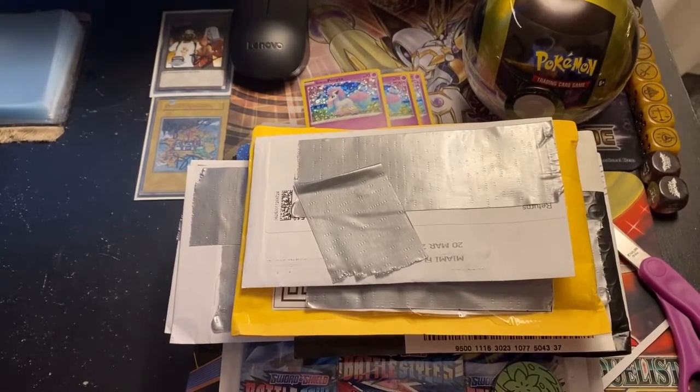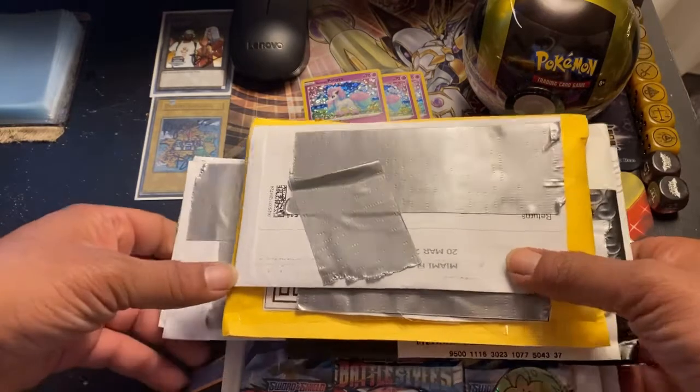What's up guys, the Pharaoh here back with another Pokémon opening and a little bit of a mail day. I got some really nice things — I don't really remember what I ordered, but I went into a bit of a buying frenzy when I got my stimulus check. I wanted to show off some of the things before my package from my lovely wife comes in. She found me some Pokémon in Mississippi and mailed it to me — she's really the best wife a man could ask for.